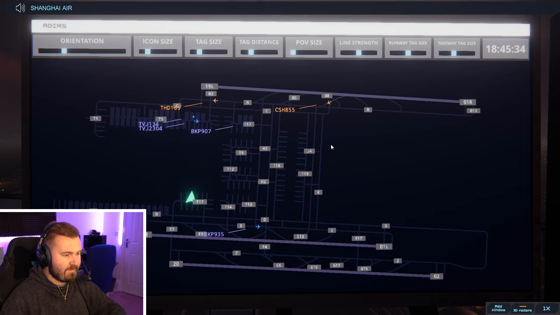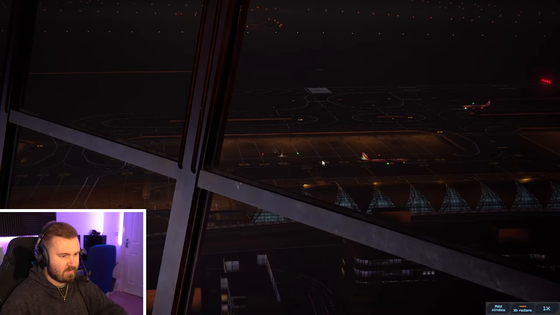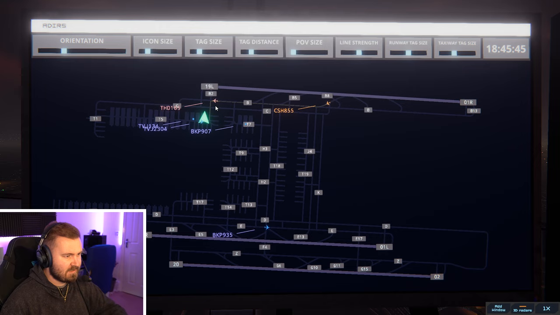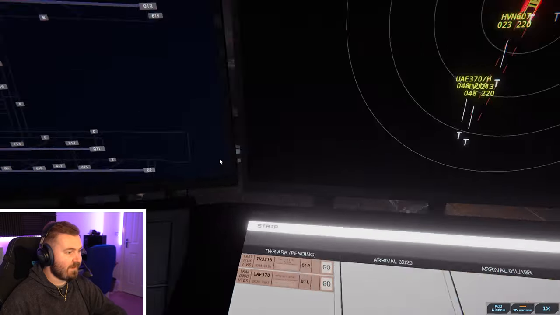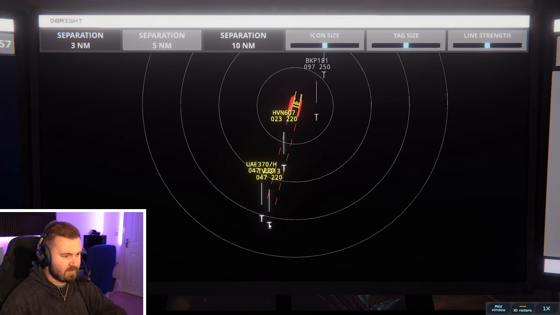Shanghai Air 855, taxi to ramp via Golf. Taxi to ramp via, and now, Golf. Thai Vietjet's going to carry on pushing back. Awesome news. Let's get them to taxi in. We'll let TyVietjet 2304 go past them, actually. Then we've got two arrivals coming in a minute. What's the other one? TyVietjet as well, 213. I'll separate them on the screen as well, just to make life that little bit easier.